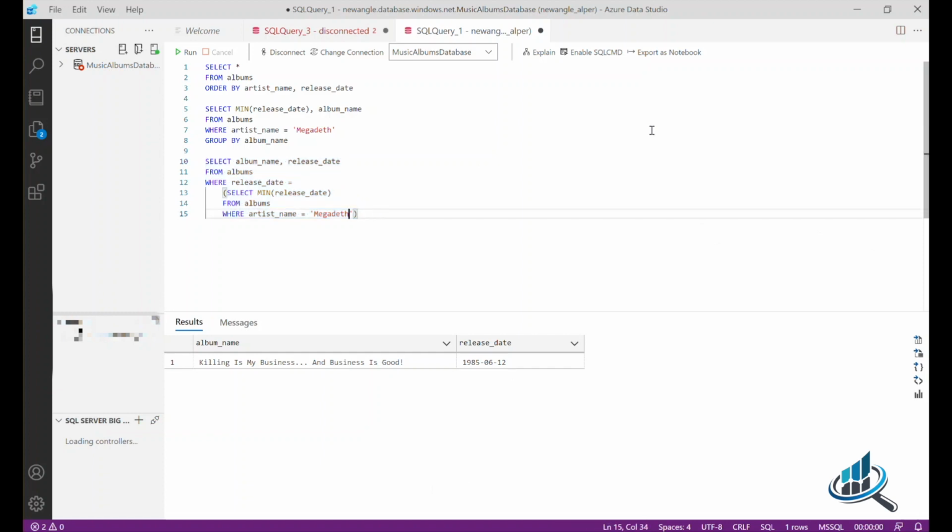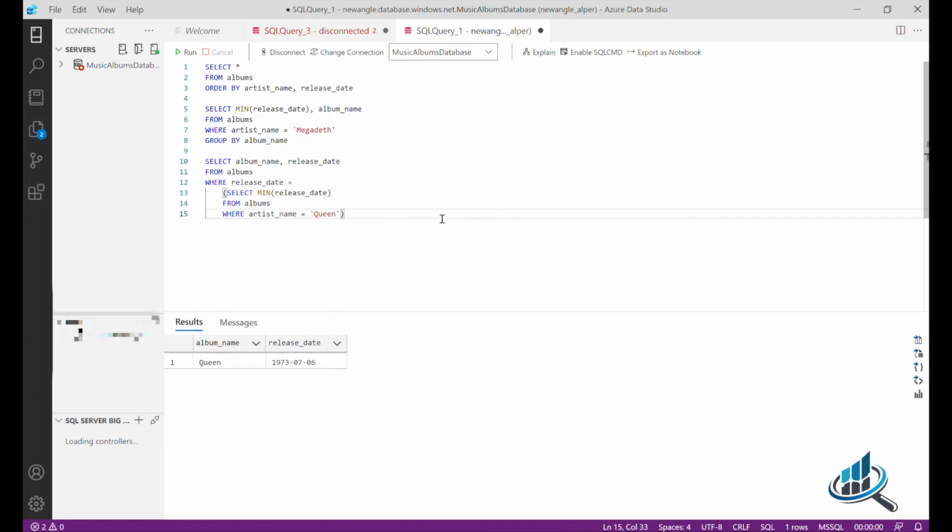Not only that, but here's an additional benefit of building your queries in this manner. If I wanted to get the earliest album name and the release date of another band, right now I only have 2, so the only other example I can show is Queen. But if I run this, automatically I'll get that the album name was their self-titled debut and the release date was July 6, 1973. So very, very easy and quick to get all kinds of different information once you have the structure down. But this is the benefit of a subquery, right?